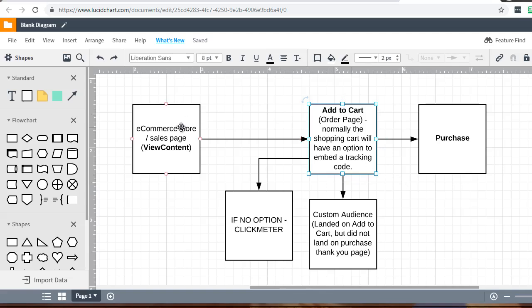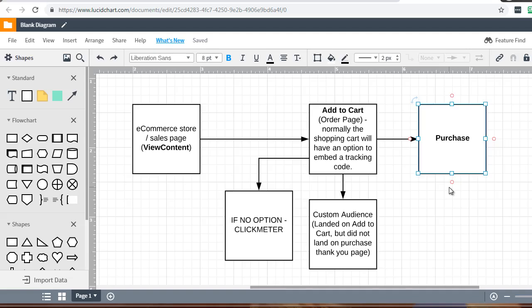If somebody lands on here, which everybody does, and then some people click on add to cart, and for whatever reason they decided not to go here, we want to add them into a custom audience. The reason why is a custom audience is basically a segment of people who have taken a certain action. So you can say, people who have landed on this page but have not landed on this page, let's put them into a segment.